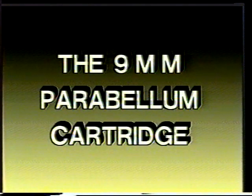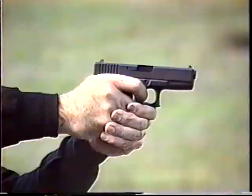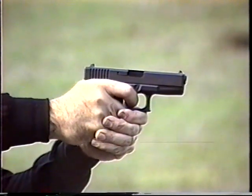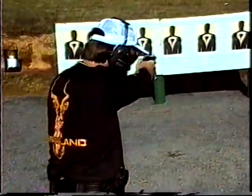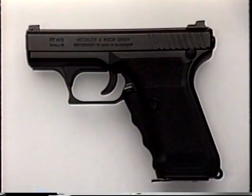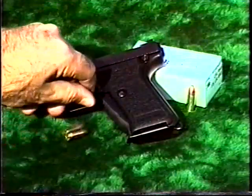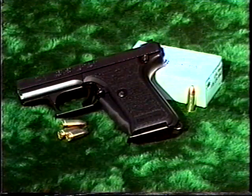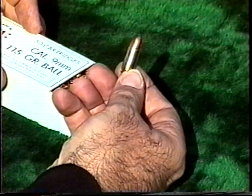The 9mm Parabellum cartridge. Each type of ammunition has its own pros and cons. For the 9mm Parabellum, the advantages are that it has the smallest size and weight of the four chamberings discussed. This allows for its use in the smallest, lightest, and most compact pistols. It also allows for the largest magazine capacity and the lowest and most easily controlled recoil. The 9mm is used in the widest variety of guns and with the largest variety of operating systems. This cartridge size has the widest selection and availability of ammunition, including high-velocity plus P loads. The 9mm Parabellum has a flat trajectory and is available in a wide variety of SMGs and carbines.